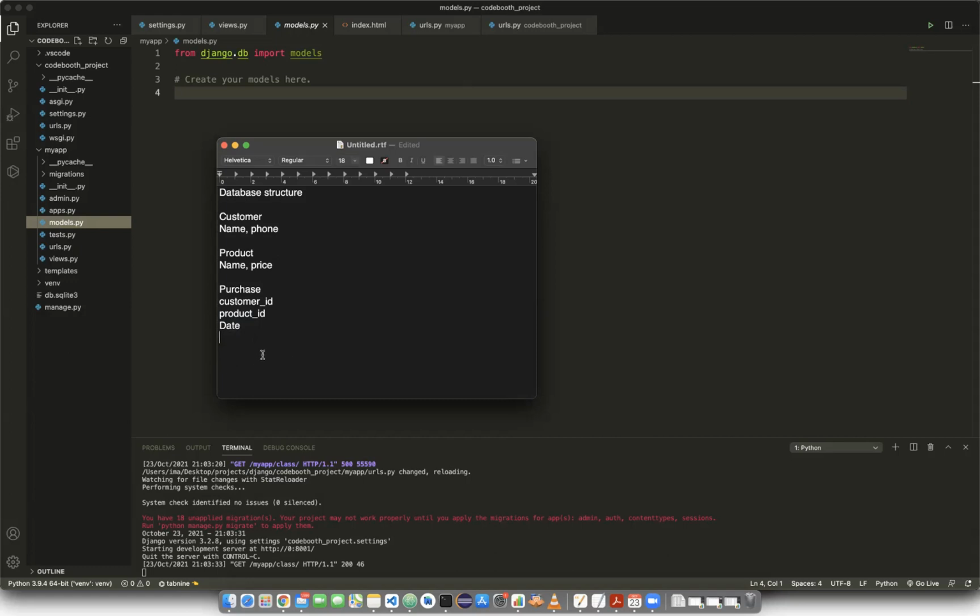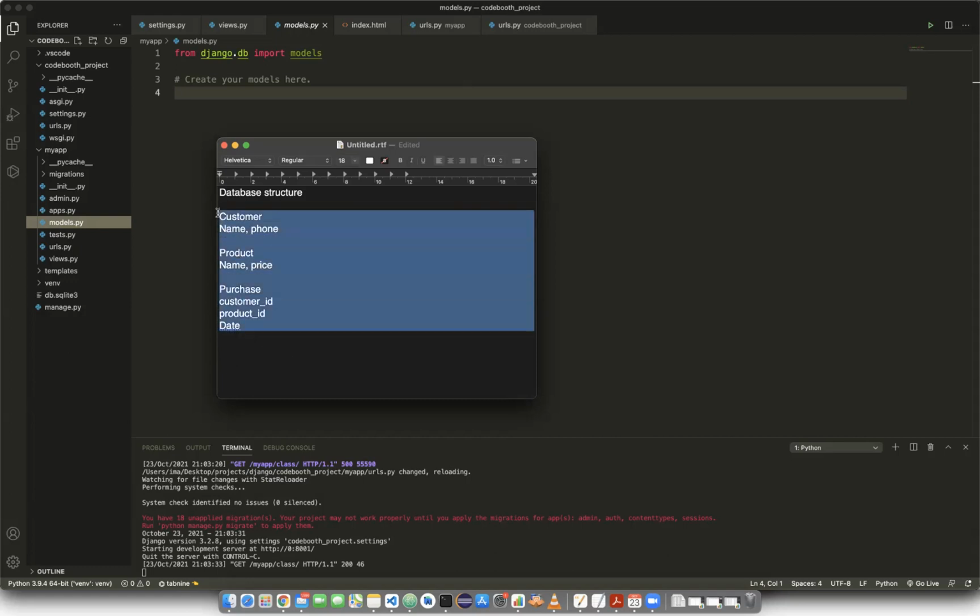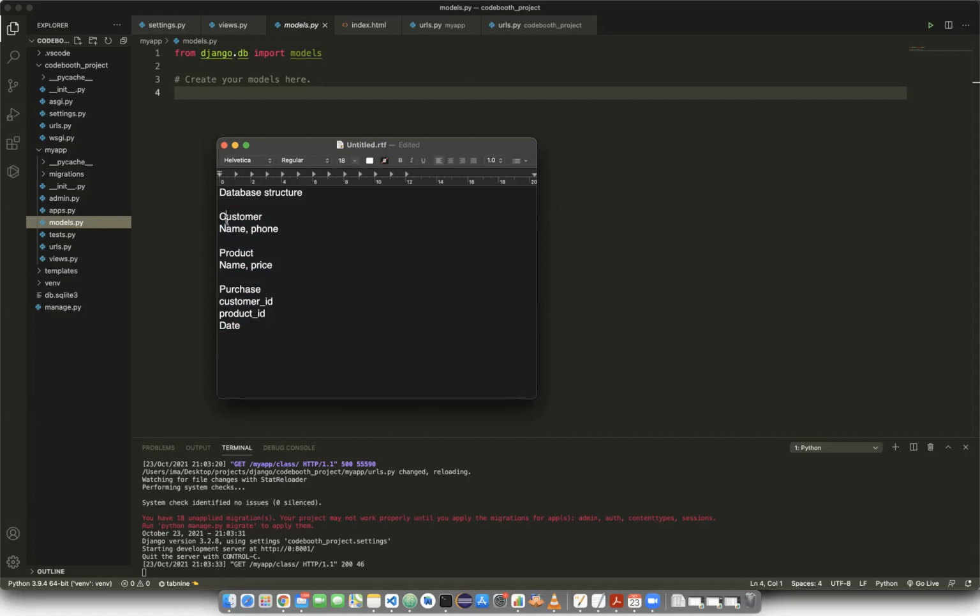All right, so you see we have three simple tables. The only relationship here is the purchase table, where we can see the customer ID and then the product ID.